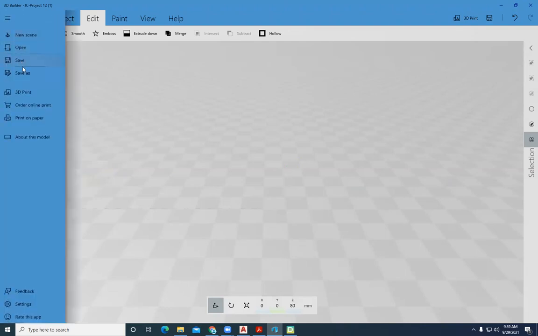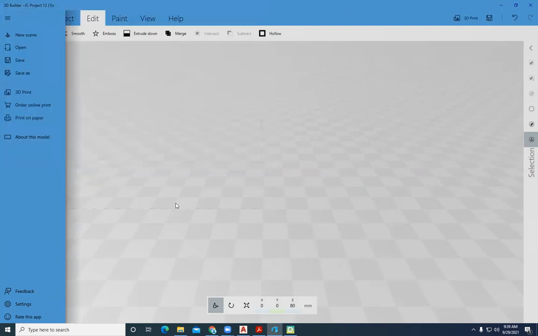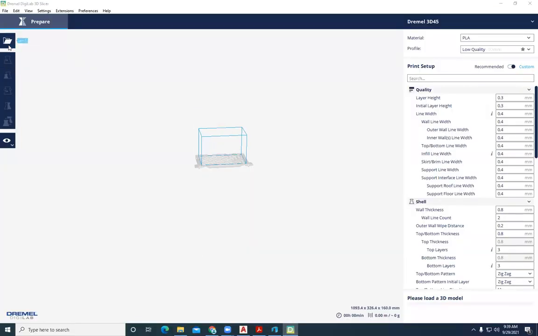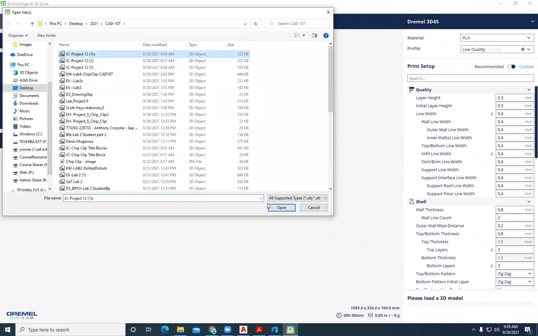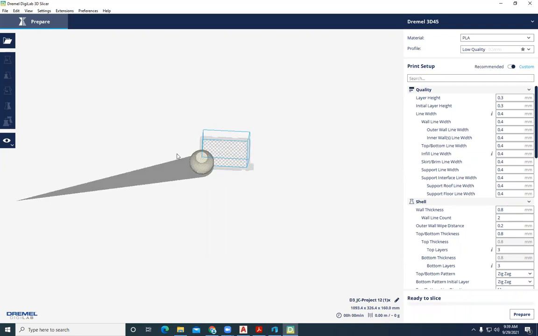So let's say save as. We'll just throw an X on there. And then we go into our program. We'll delete this one. And we'll open up the other one. Same thing. Unfortunately, I don't think this will go. Let's see what happens though.